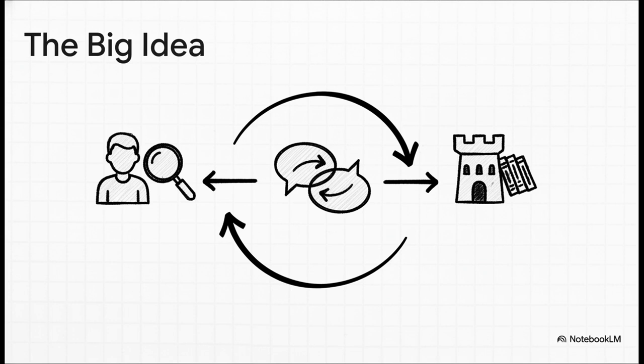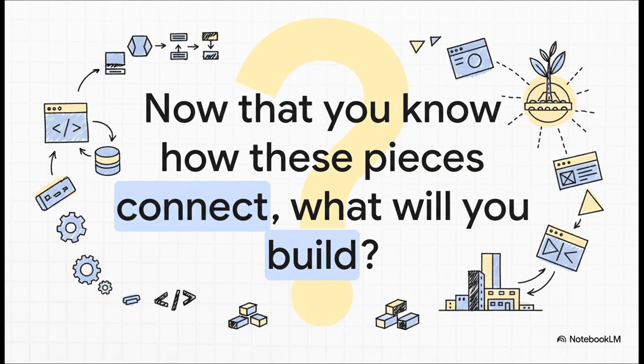This simple cycle is the engine that powers almost every website you use every single day. And once you see it this way, as this simple story, it starts to feel a lot less like intimidating code and more like a really logical and kind of beautiful system of communication. The foundation of the entire interactive web is built on this very idea. So now that you understand how these pieces fit together, the only real question left is, what will you build?